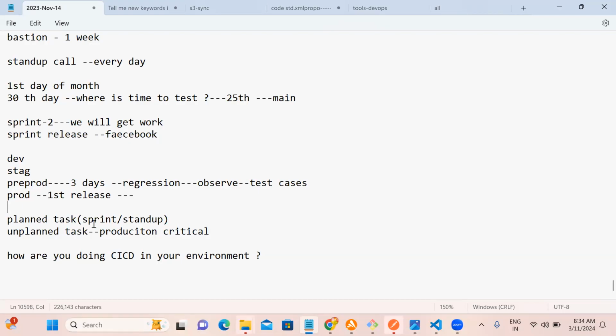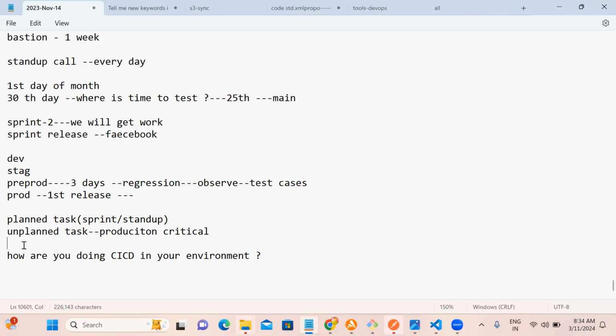In your sprint, you will be working in the feature branch only. Whenever it goes to production, we will not do it at the end of the day. One week before, we will merge all your code. That will be tested in pre-prod or dev somewhere. We will do continuous regression testing, then we will release to production. Not at the end of the day. You have to know that.